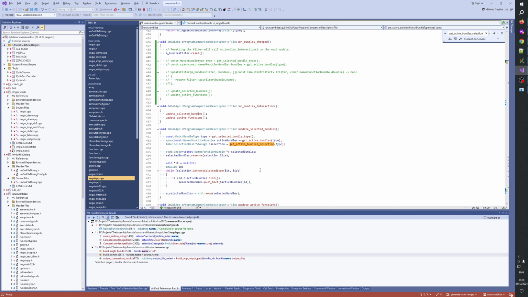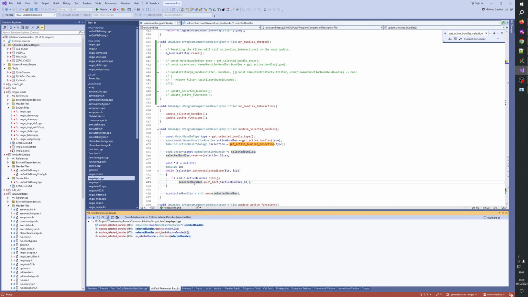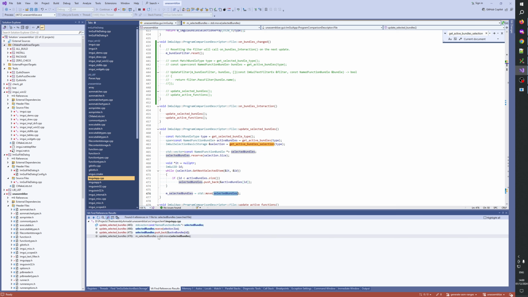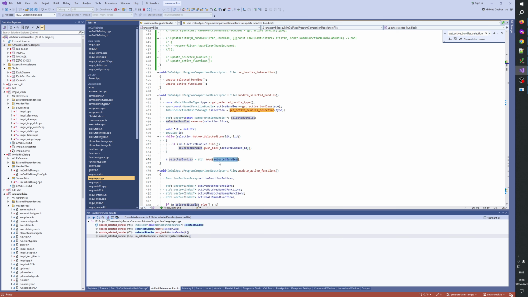Update selected bundles. Oh, what are we using this selected bundles for? We use it for nothing. Okay, that explains why I'm so confused about what this is for. We're not using it for anything. That is surprising. Why do we have it then?